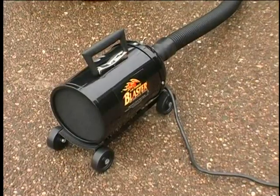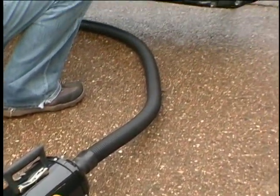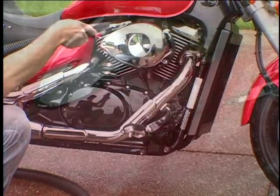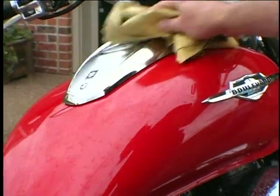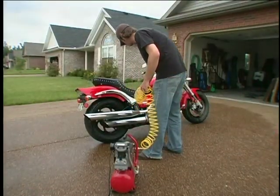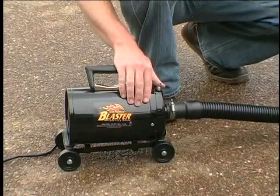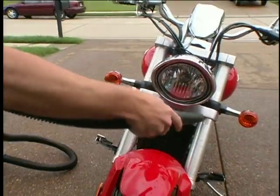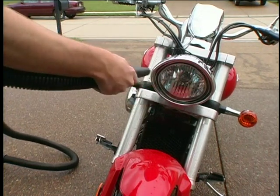Motorcycle enthusiasts were drying their bikes with leaf blowers and compressed air. We had a product that basically would fill the same need, and it is a better method of drying your bike versus towel drying with a chamois or blowing your bike off with a leaf blower or an air compressor. This thing is actually as hot as it is cool, which is one of the reasons it's better than a leaf blower for drying your bike. This is a drying product that develops heat through the friction of the motor as well as concentrates the airflow.